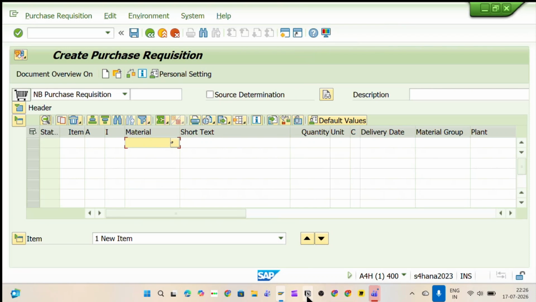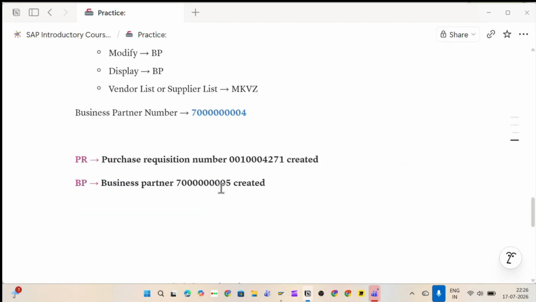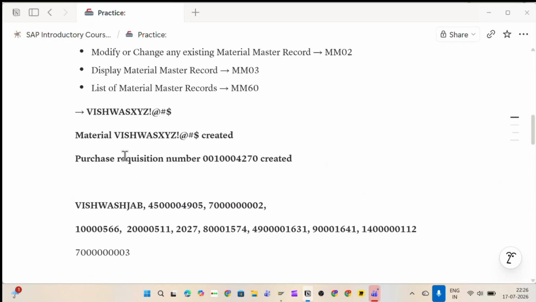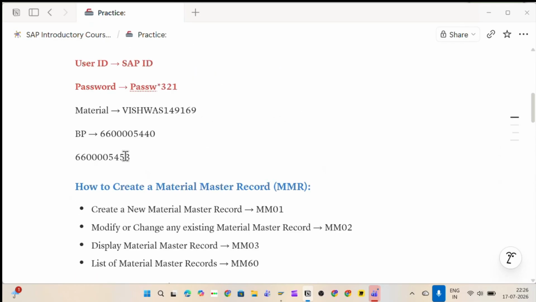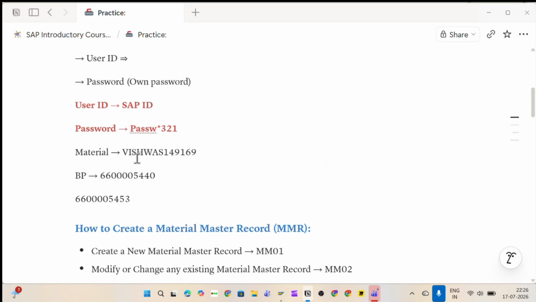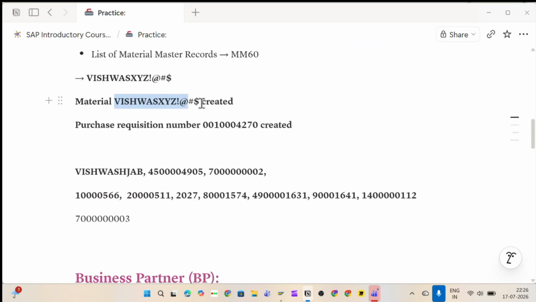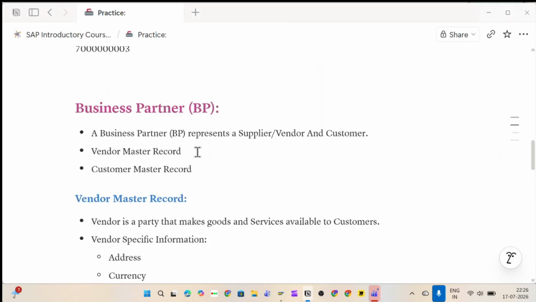But I already have the material name. Suppose this is my material name, which one I am using. I'm using this one.